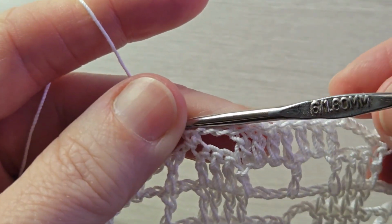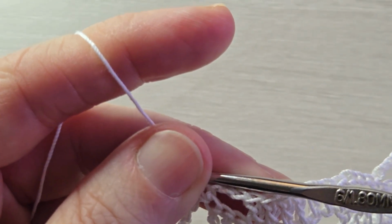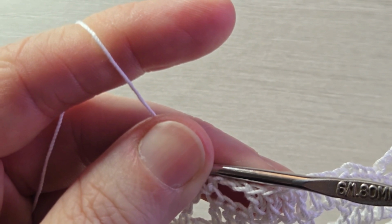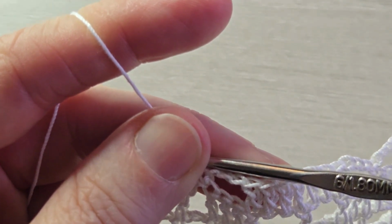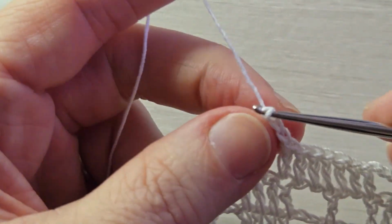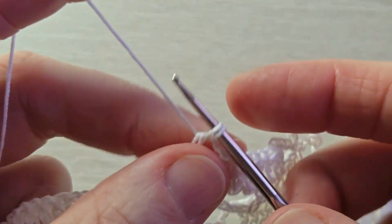Is that how I did it? I don't think that's how I did it the first time. 2, 3, 4. I'm just looking at my pattern, I'm sorry. Oh, okay. I see what I did. It's like I was doing it kind of backwards. So we're actually going to do an open block first. So 2 open blocks.